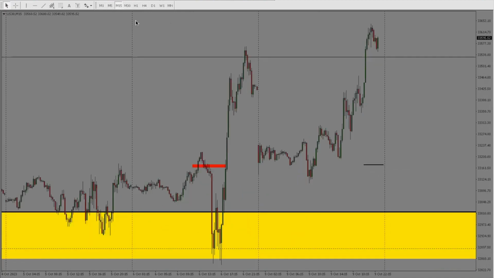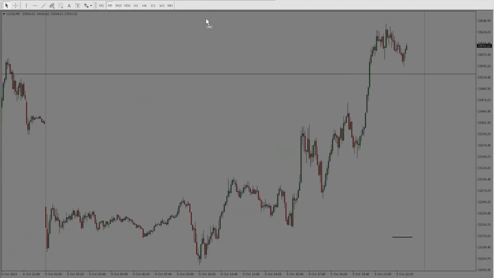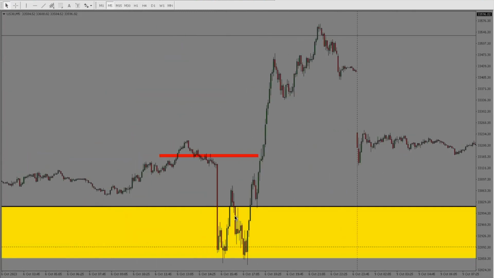So what I want to show you about this setup is how it reaches down into the rejection block and builds its own setup there. So now we have a high, a low, and then a higher high, which makes that a breaker. So we trade back into the breaker with the order block and a fair value gap right there. Now that's the trade that we're looking for. So as it trades through, we might even get stopped out maybe here in an order block, and then we'd have to re-enter with our stop back at that low.